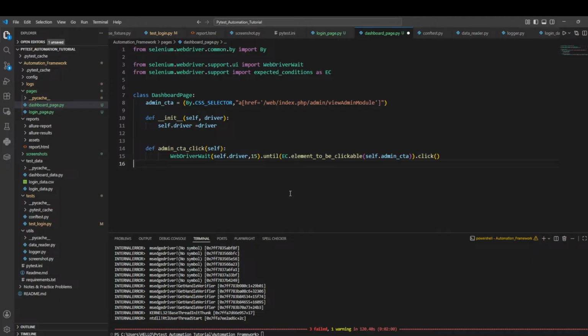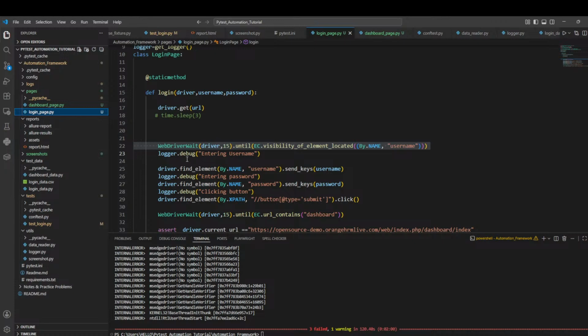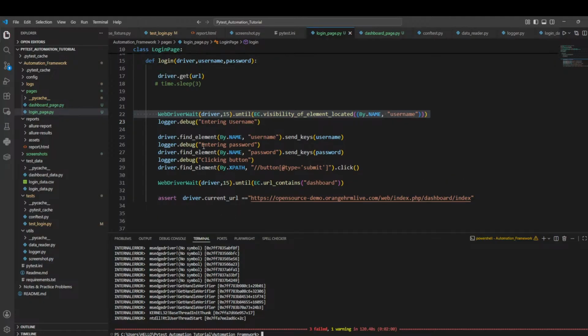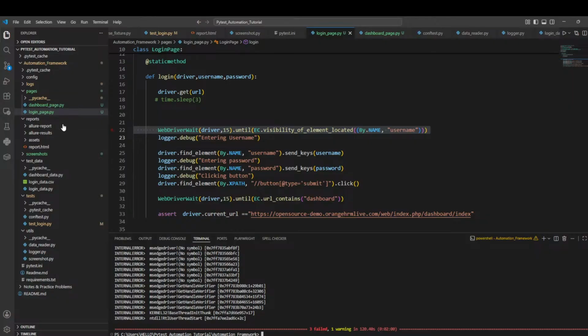Now the question is, how will the login page know that after the login page we have to go to the dashboard page? Because right now if we execute the Pytest command, it will end the execution on the login page only. There is no connection between login page and dashboard page.